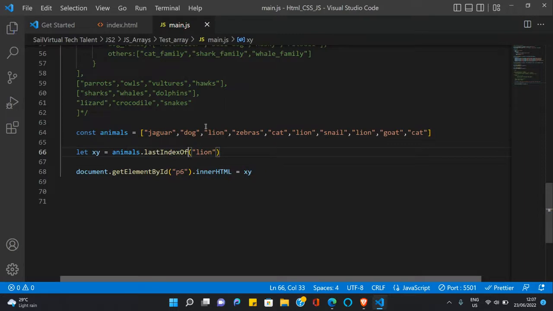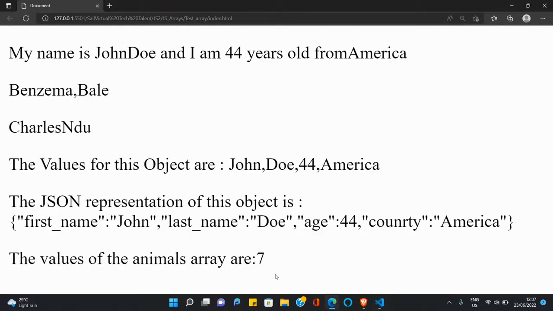This should give us the very last time the lion string occurred within this array, and that's here. So this begins with 0, 1, 2, 3, 4, 5, 6, 7. So we should have 7 now instead of 2. We have 7.